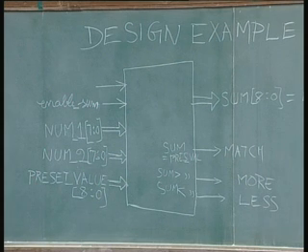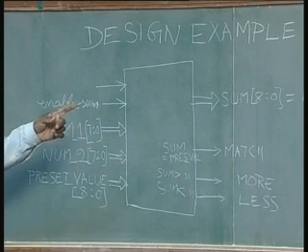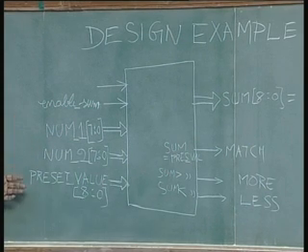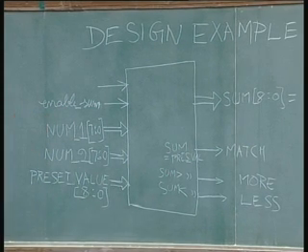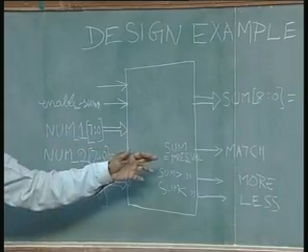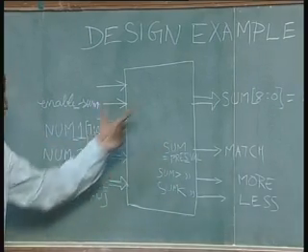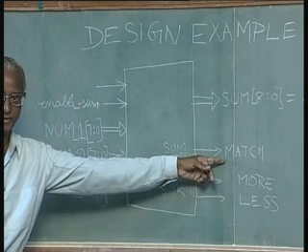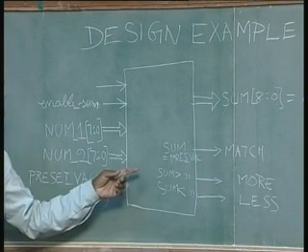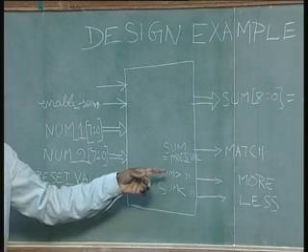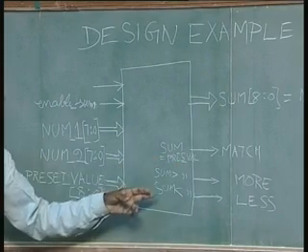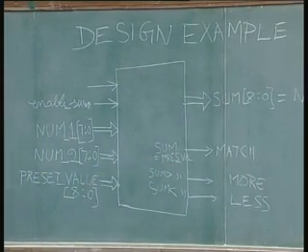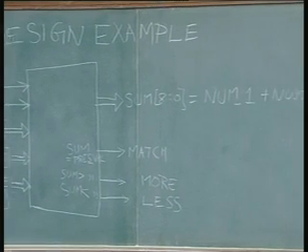and further we wish to compare this sum with preset value, which is also another user input just like number 1 and number 2, and then output if the 2 matches, that is sum and preset value matches, then you say activate one match signal. Similarly, if the sum is greater, you activate more, if it is less, activate less. It is such a simple example, and we will see how to write the code for this.